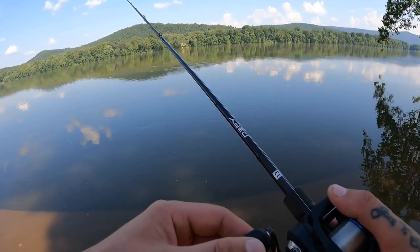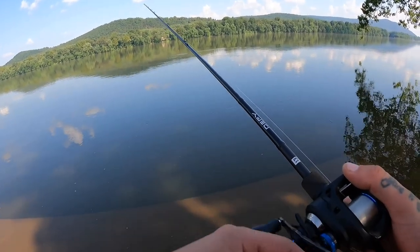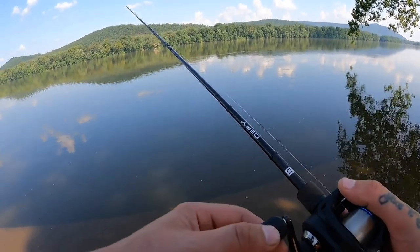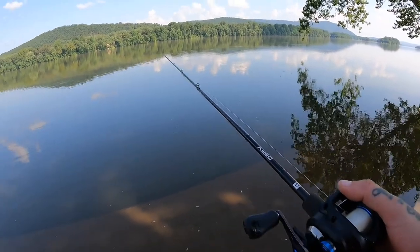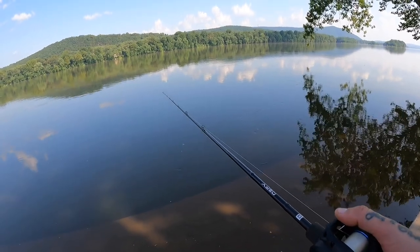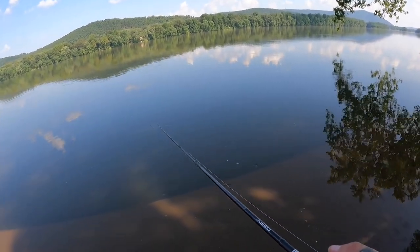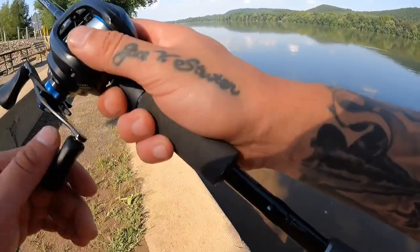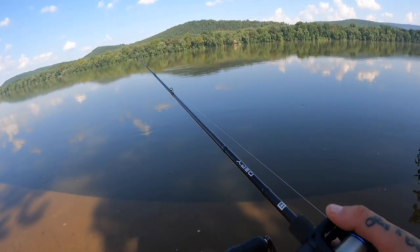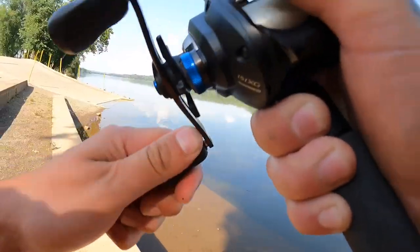Get it back out there. Just keep an eye on your line - if it gets tight right away, it's usually a good indication that a fish grabbed it or you're stuck on a rock. Alright, so we're getting bit, that's a good thing. Now we just need to stay hooked. That last one I just had there, I didn't really set the hook, I just kind of leaned into it because I just felt pressure - I didn't really feel the bite. There's one - nice one!